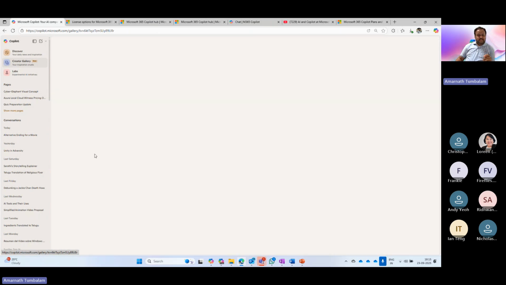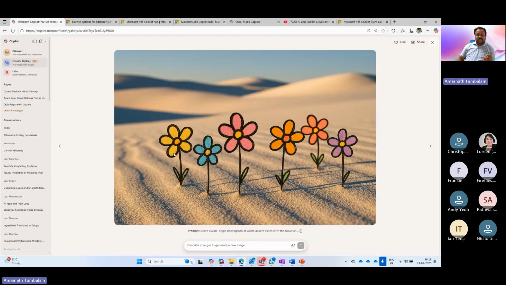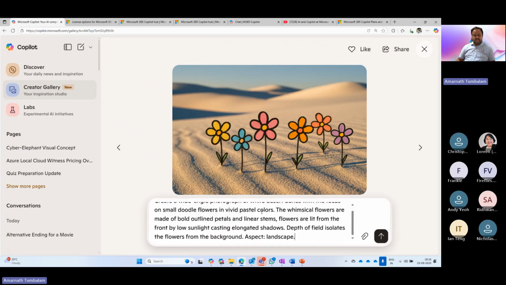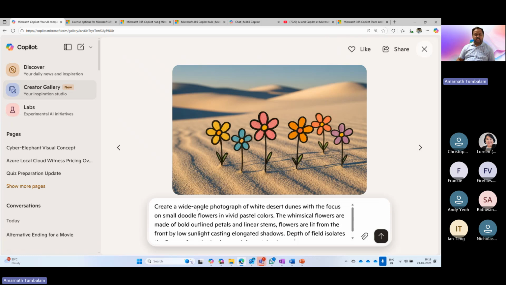Now you see this is a picture which has been created based on this prompt. Let's zoom in. You can see this now, right? To create this image, this is the prompt they have used: create a wide angle photograph of white desert dunes with a focus on small doodle flowers.